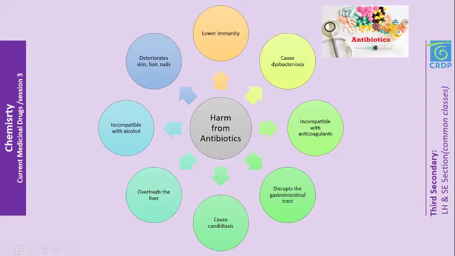As you can see in this picture, antibiotics cause several side effects, such as lower immunity, and they may be incompatible with anticoagulants, which are medicines that prevent or help prevent blood clots. In addition, they may overload the liver and cause candidiasis. Candidiasis is a fungal infection due to any type of candida, and candida is a type of yeast.